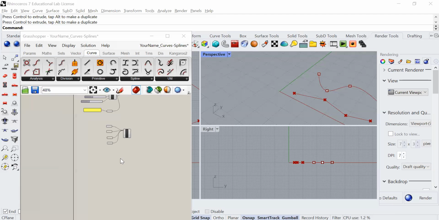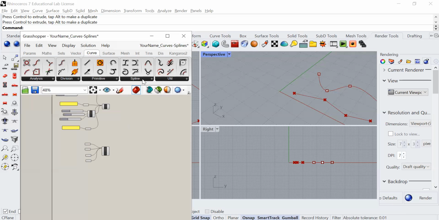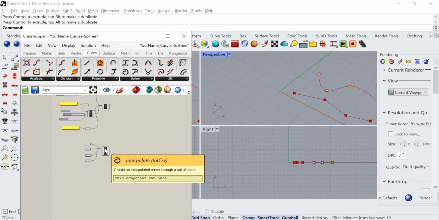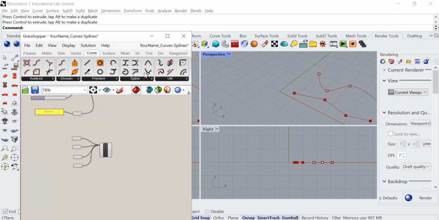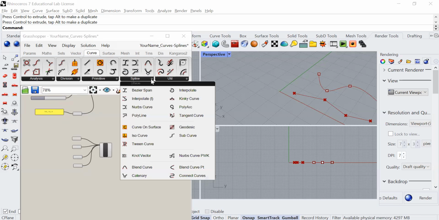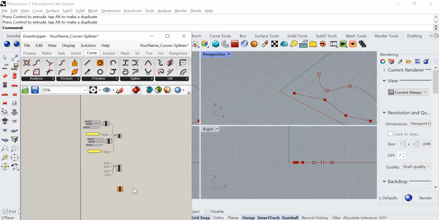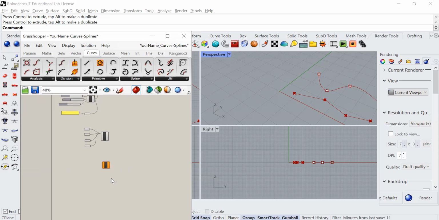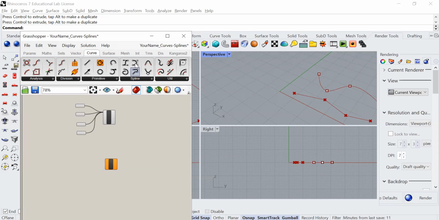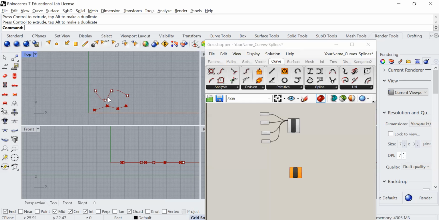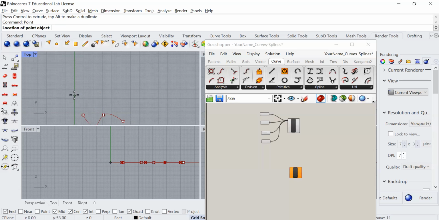The next one we're going to make is also under the spline panel here, and it is a different type of curve. It's not through this process of interpolation. It is something called a NURBS curve. So I'm going to put that down here. I could have constructed these points the same way that the polyline one was done, but just to illustrate some different ways of doing this, I'm going to put, again, 4 points.